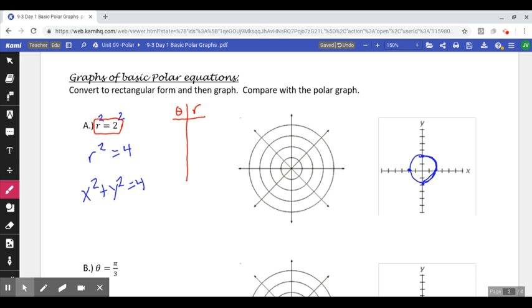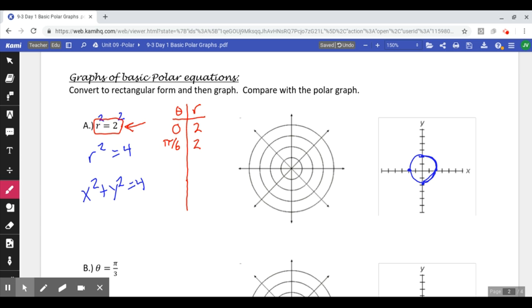So I can pick a value for theta, or an angle that I'd like. Let's go with 0 radians. Now, if we think about what this equation means right here, it means the radius is always 2. And there's no theta to substitute in, so my radius has to be 2. Also, I can pick another angle, let's say pi over 6. And that's the same as 30 degrees if you're thinking about that in your head, where that angle would be. And the radius there is also 2.